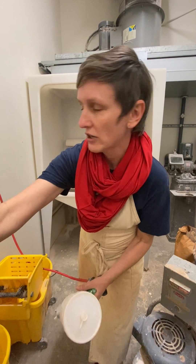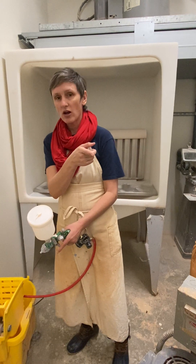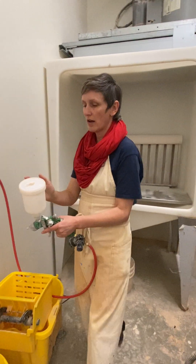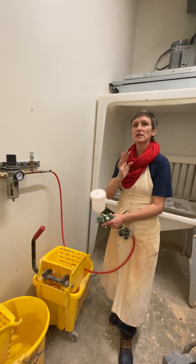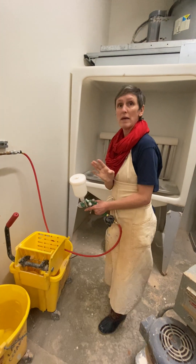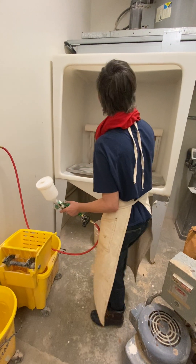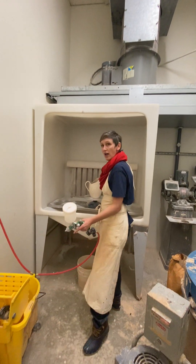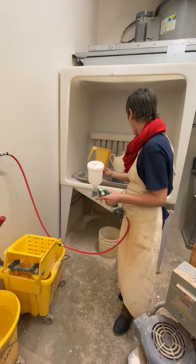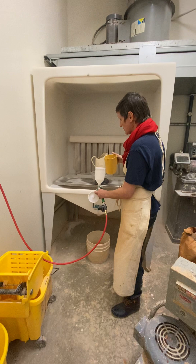Who's got that pitcher? Thank you so much. I'm going to place it right down in the center here. In a minute I'm going to kick on the exhaust fan. This exhaust fan is so strong, and the particles of the glaze are so heavy, that you do not need to wear a mask. The mask is for when you don't have such a well-ventilated space — we have this huge system sucking every particle straight out.